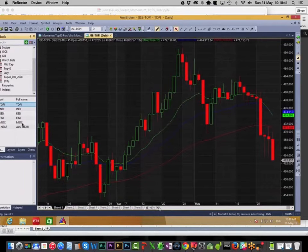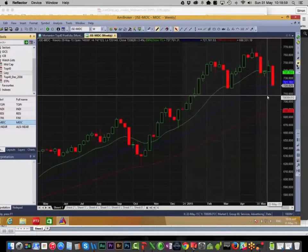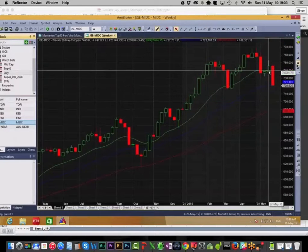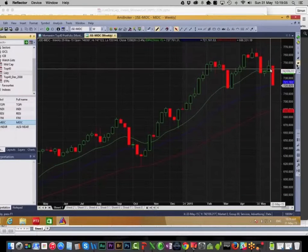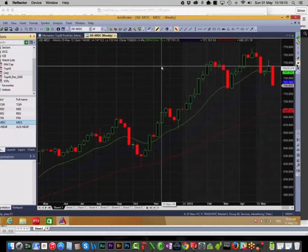If you look at the mid-cap chart, not maybe as ugly, although again, lower highs, lower lows. Interestingly, if we switch it to weekly, which is now my lazy system, we got stopped out of our lazy system on Friday. The stop is there. Ironically, we actually had a buy signal. So if we had closed the week green, we would have been adding to our position. Instead, we got a massive reversal and we've actually exited our position.